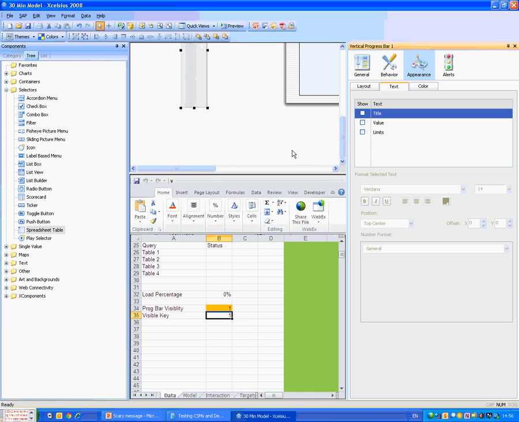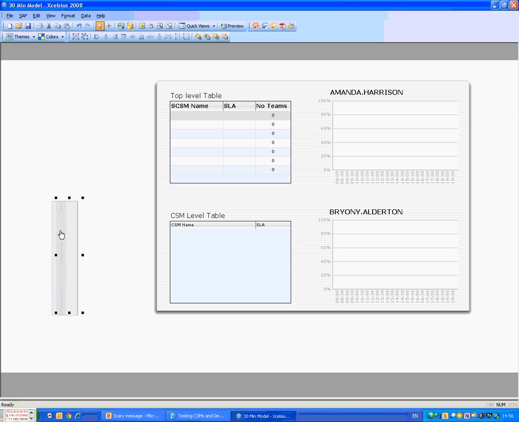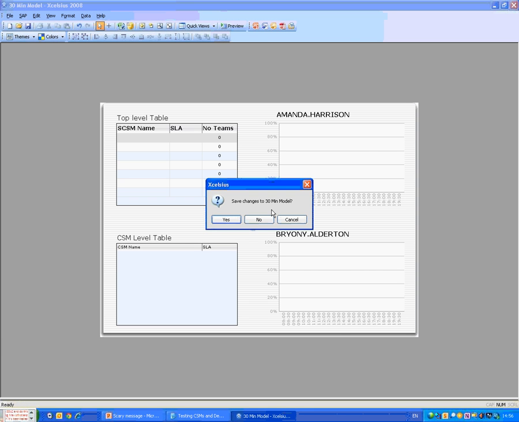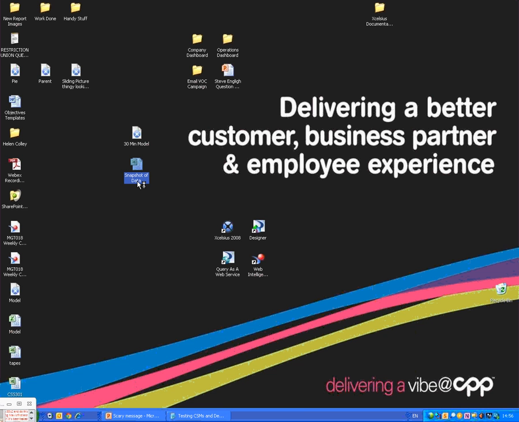Get rid of the titles and the values, so it stops displaying those, and I'm just going to pop it somewhere within my little model. So I'm going to put it there, squeeze it right down, and then pop it there. Doesn't really matter for my purposes. Make my canvas fit my controls again, save it, and come out of it.